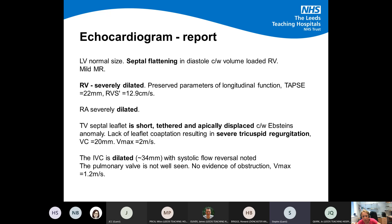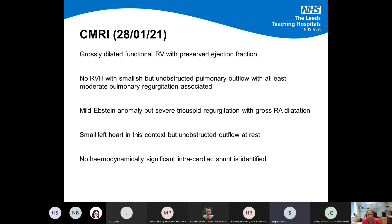The next step, especially given she'd presented after many years without medical follow-up, was information gathering — specifically an MRI, which correlated with the echo findings. We were also able to confirm there was no haemodynamically significant shunt, which is important to look for as Dr Oliver mentioned — these patients can have incidental ASDs.